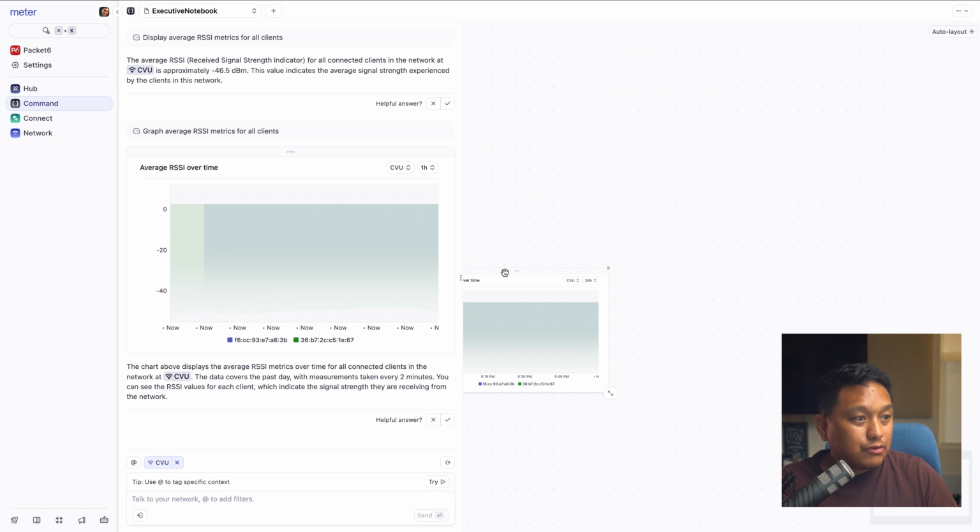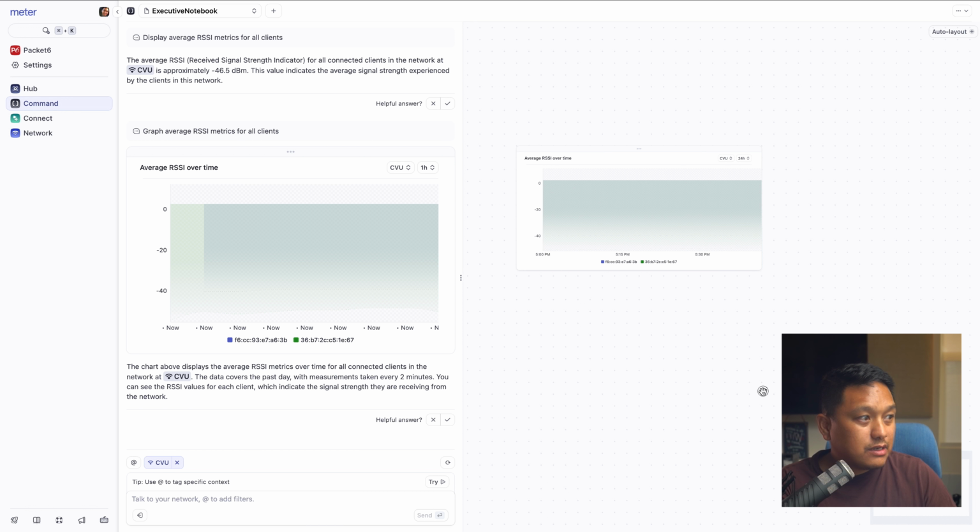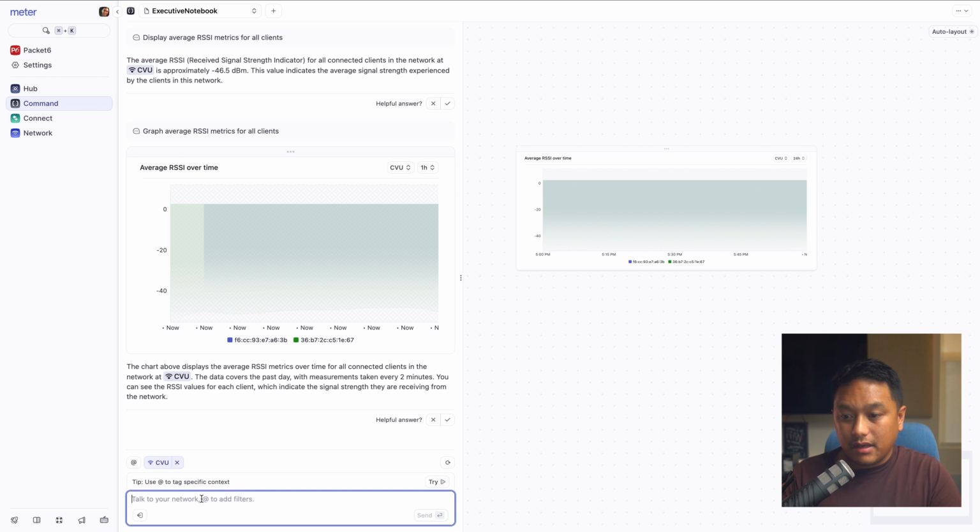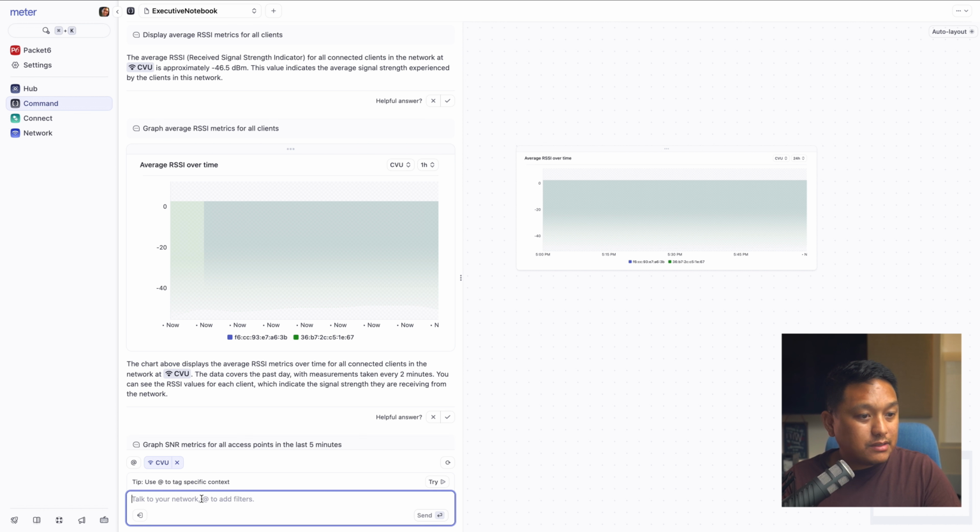We can drop that in there. So there's a graph for our executive team. Then we can add another one and say, graph SNR metrics for all access points in the last 5 minutes.